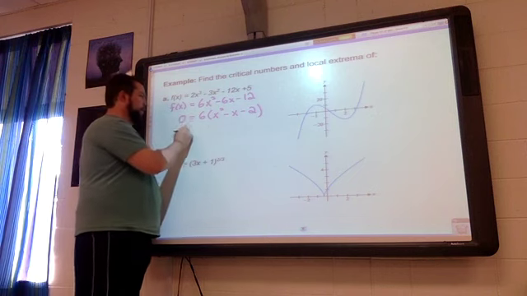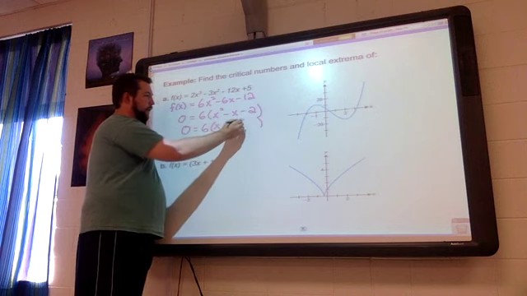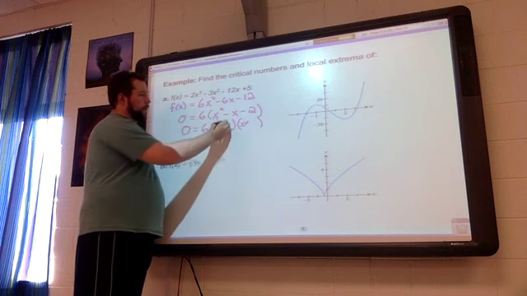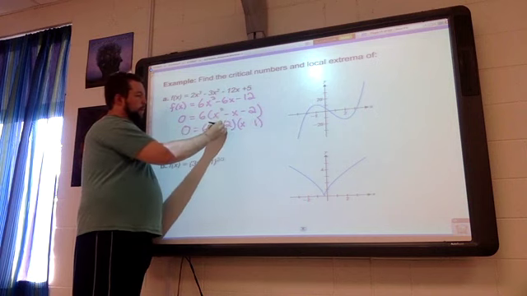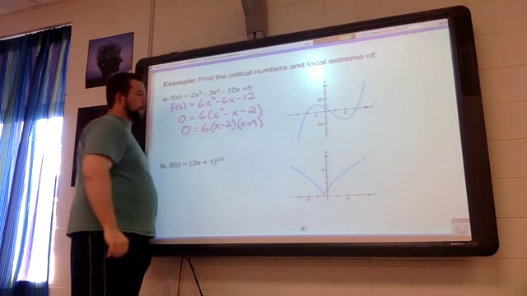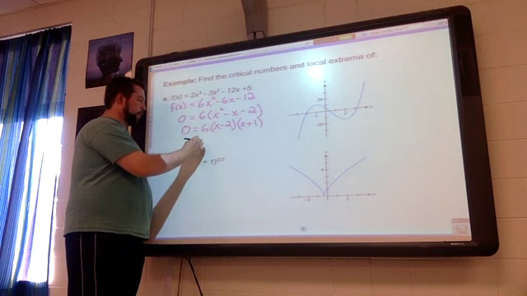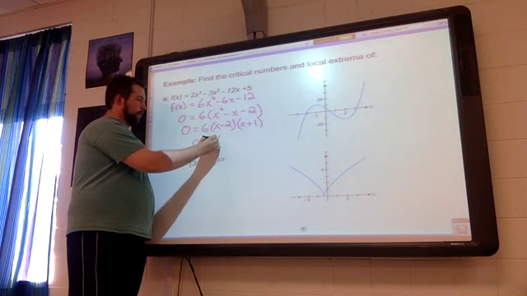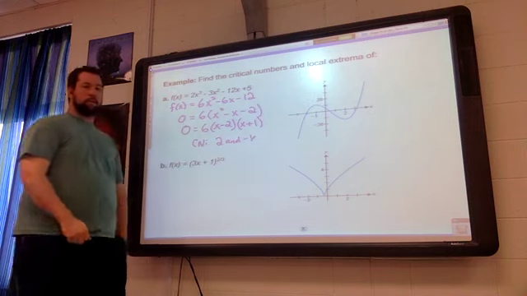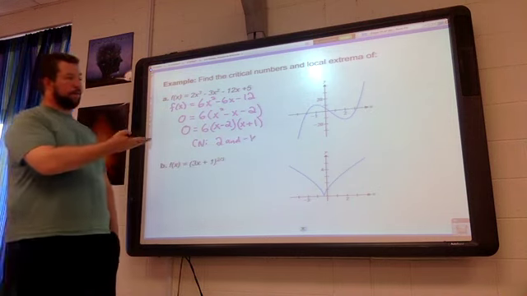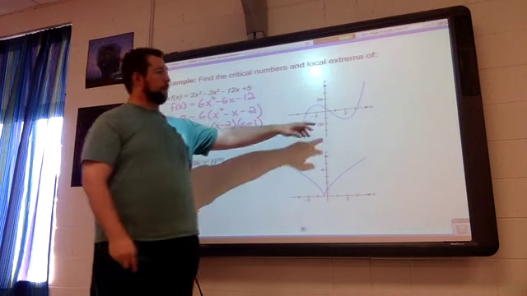We've done this in an Algebra 2 class or advanced math class before. We can factor that into x and x. To get 2, it needs to be 2 and 1. And you get a negative 1 in the middle, so it needs to be a minus 2 and a plus 1. If we set both of those equal to 0, we get critical numbers at 2 and negative 1, which our graph seems to agree with.